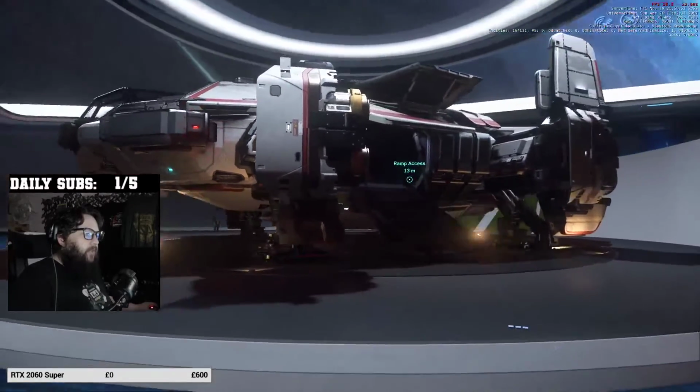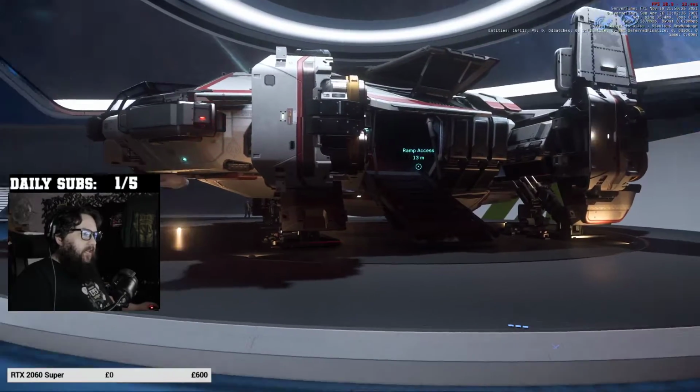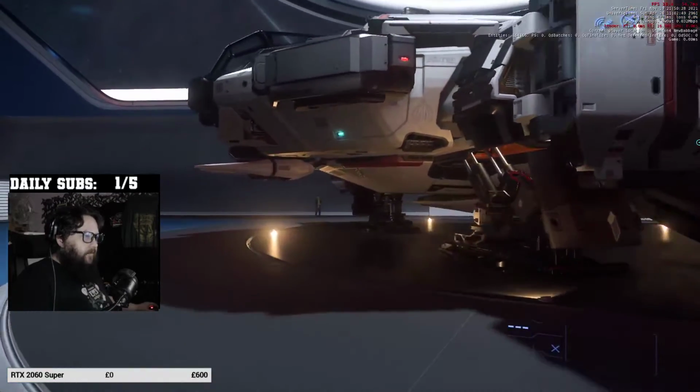Now this is one of the ships that I have the biggest conflict with, the Terrapin. I love the way the Terrapin looks. I love the fact that it's supposed to be a heavily armoured ship.